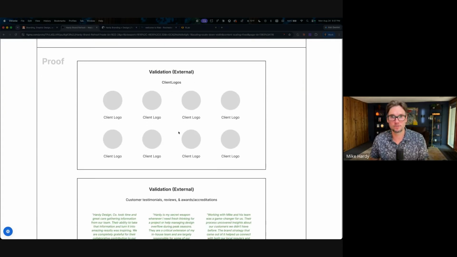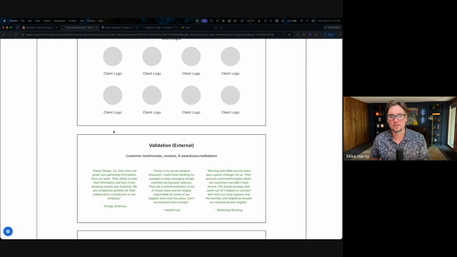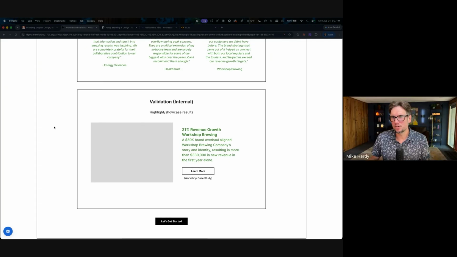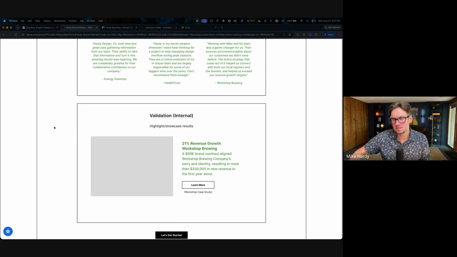But once you get past that, the what is kind of the bridge into the logic, which is like they vouch for them. So I like to have a couple different sources for external validation where someone's saying this about us, and then have one internal validation, which is a case study or something where you're talking about yourself. You're kind of boasting, so to speak, where you're like, yeah, we did this project, here's an A to Z. But you don't just want to have this. You've got to have that external part of it, if that makes sense. Yeah, that makes sense.